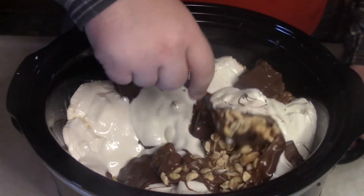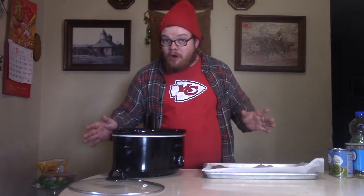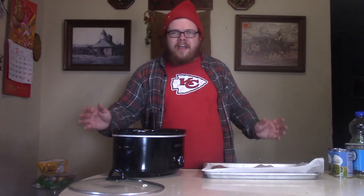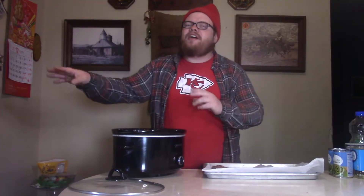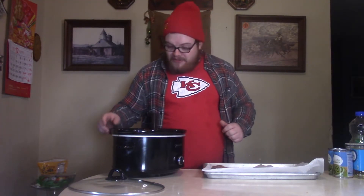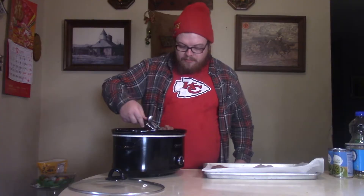Alright, the chocolate and peanut mixture is all melted and good, and oh my God, it smells so good. It smells like when I was a child and you go into the mall Christmas shopping. You kids may not know what the mall is, but they used to have this thing called the mall. They had Bath and Body Works over there and you could smell all the candles, and on the other side they had the cookie and hot chocolate little cart. The smell is bringing me back. But we better hurry up and start scooping these out while it's hot because you want to work with this stuff before it cools down.